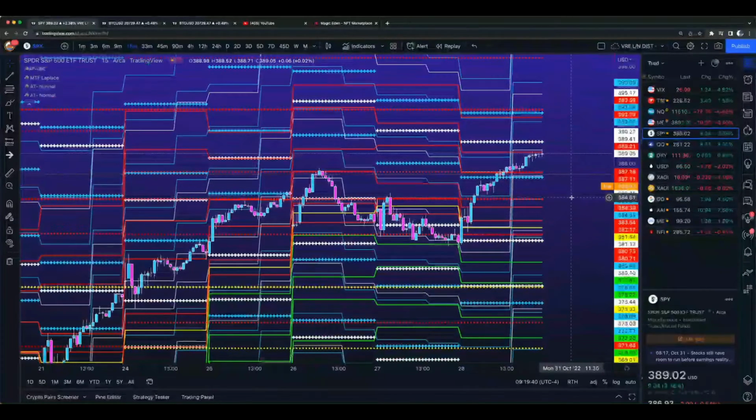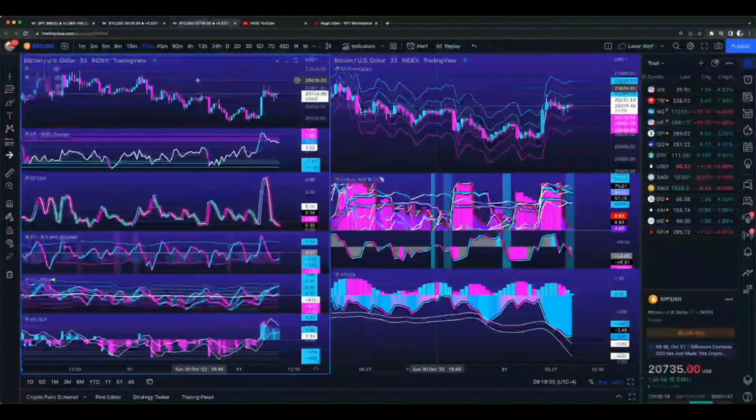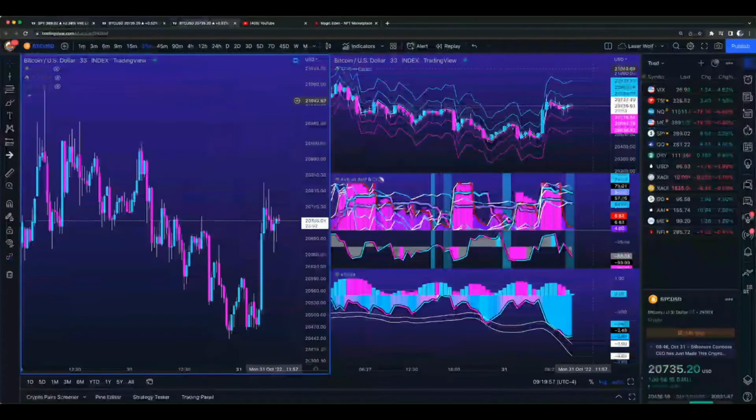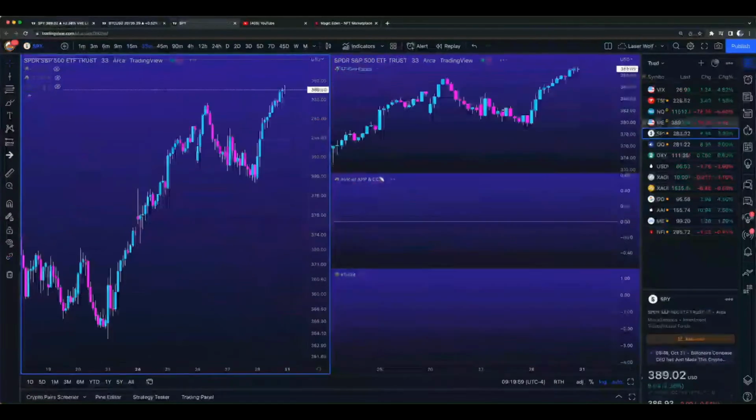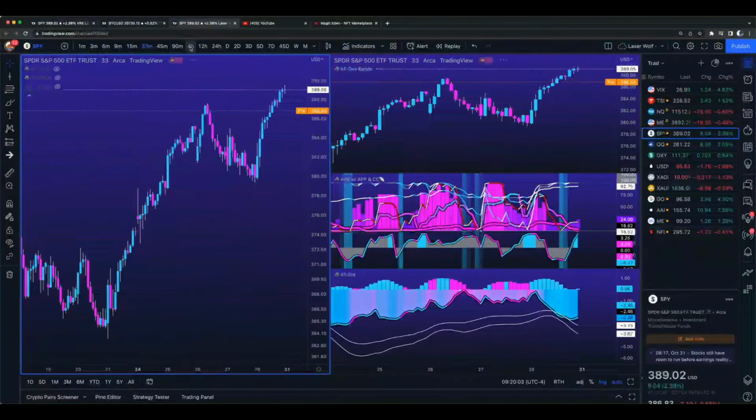Yeah, I like this SPY pre-market. It's going to open above the monthly, last day of the month. And SPY's monthly, like we really didn't take a peek at when we are waiting. Why not? What are you? Ooh, hello. Well, that's a 33. Let's put this on a 4 hour.